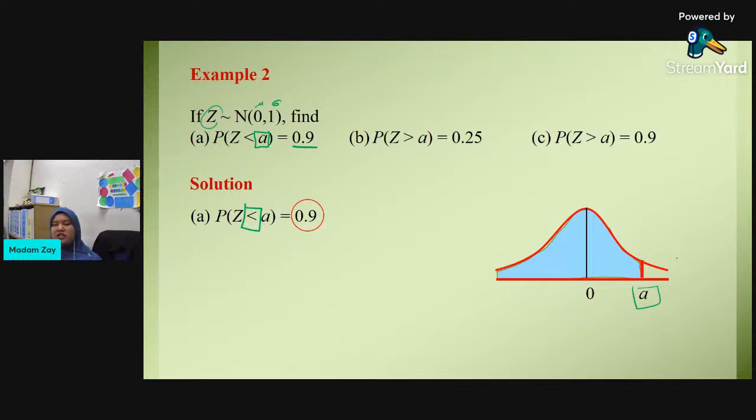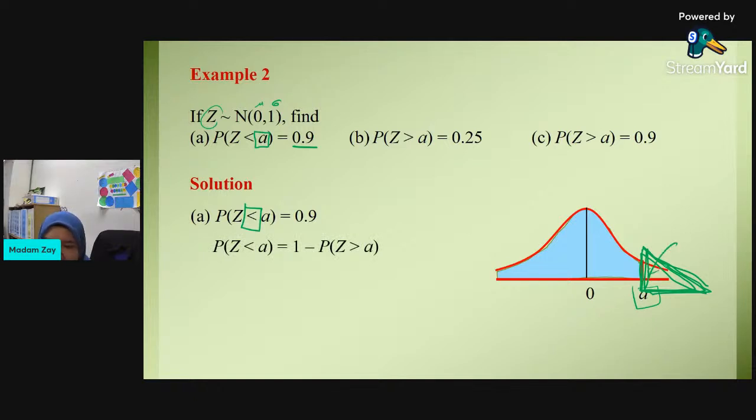So, pemilihan nak letak A tu kat mana pun penting. Sebab apa? Lepas ni yang nak cari dia kat dalam table pula. So, Z is less than A is equivalent to what? Kita tak boleh nak cari less than, tapi dalam table kita boleh cari Z more than. So, kalau more than, maksudnya kita boleh guna complement. So, we subtract the area of the triangle here. So, triangle kat sini ni, segitiga ni, kita boleh buang. Apakah area segitiga ni? Baki dia kan? So, dia adalah lebih besar daripada A. So, we use 1 minus probability of Z more than A. Okay?